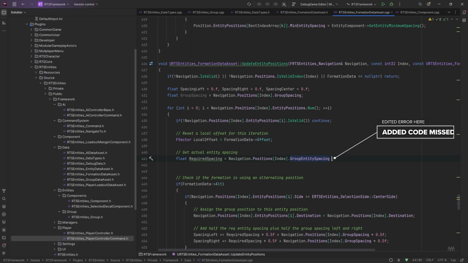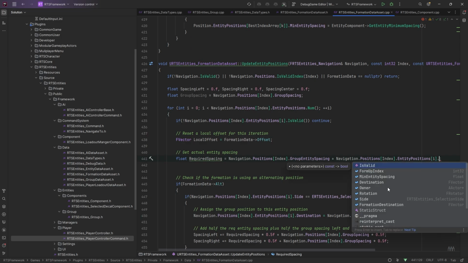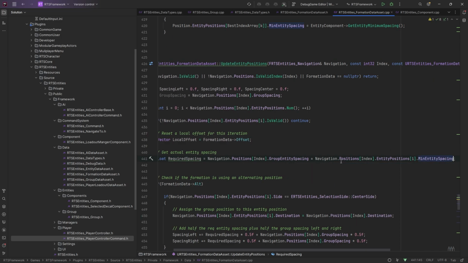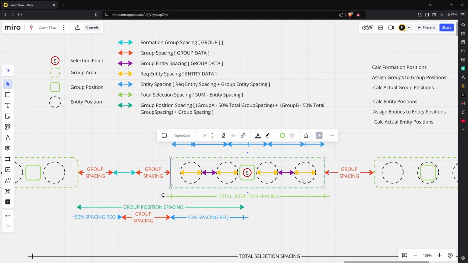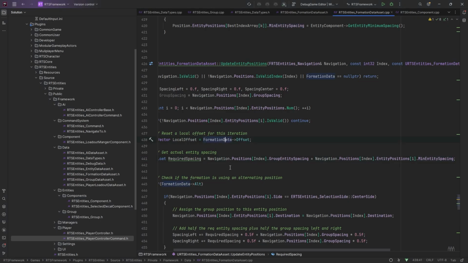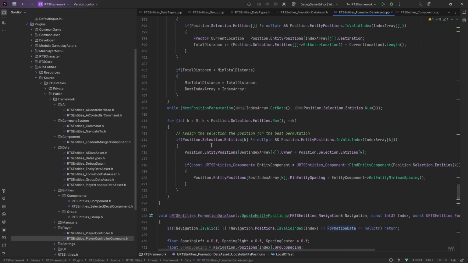While we're here, sorry, I'll do this first. Plus the entity positions min entity spacing. So this here will now be this plus this once we assign this, which is what we need to do now. But we're going to do that when we get the positions.